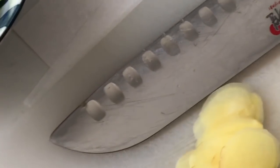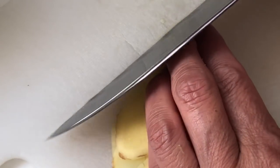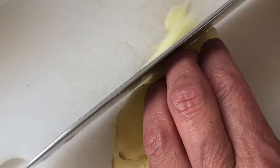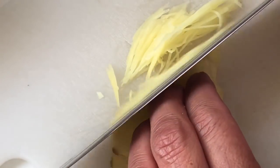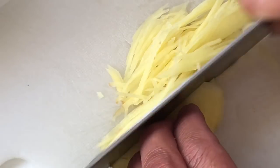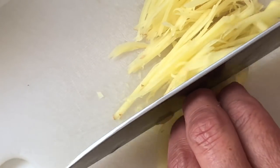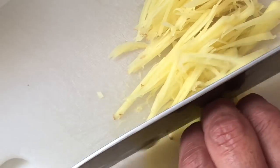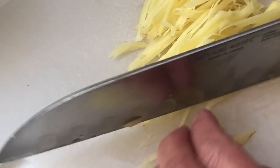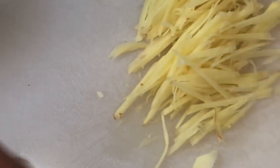The camera is. Okay, now it can stay. Hope it can stay. Okay, can you see it? I put into zoom. It's very, very, very thin.